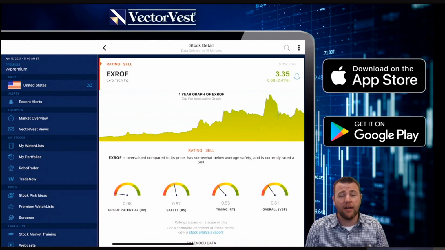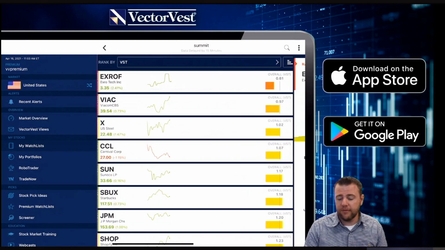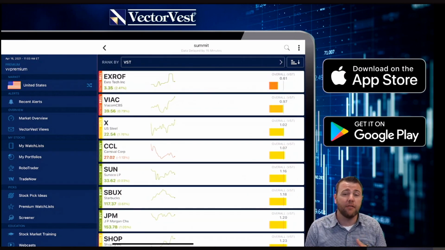It does have a lot of extra risk involved with it compared to the average stock out there. It's in a steady decline. So overall, this stock is not favorable. Therefore, of course, it's going to have a sell rating attached to it as well. So this is a stock that is losing us the most money in our portfolio currently.